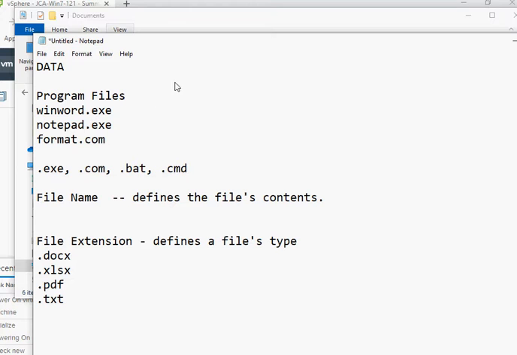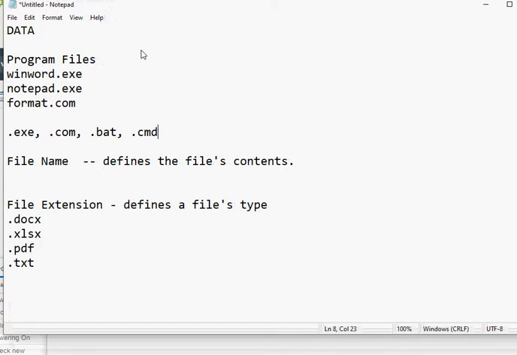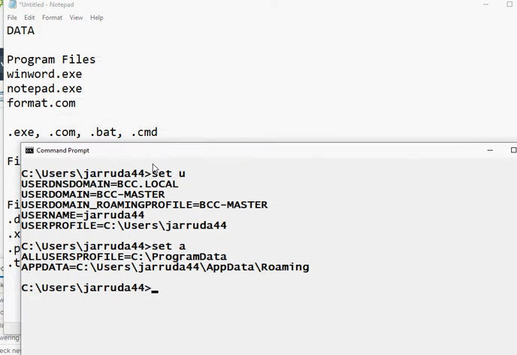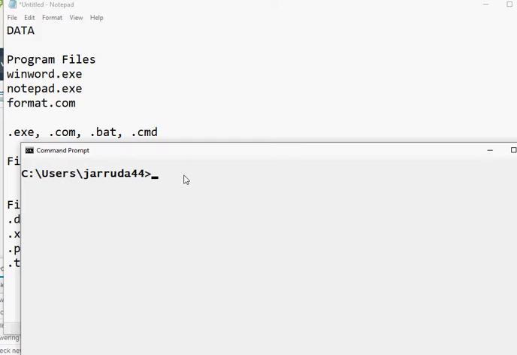If I want to see what other extensions on this computer are in fact categorized as executables, then there's a variable that can show me that. And I know the variable's name starts with a letter P, so I'm going to take set P. Actually, you know what? I'm going to echo the variable's name because there are so many variables that start with the letter P that the screen gets too busy for me. So I'm going to display it. Remember, if I want to display the value of a variable, I can use the echo command. I know the variable's name is PATHEXT, with a % before and after, at the beginning and at the end of the name.